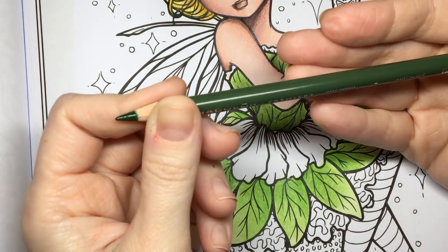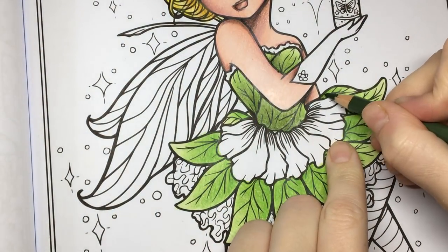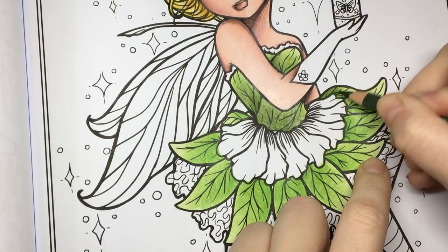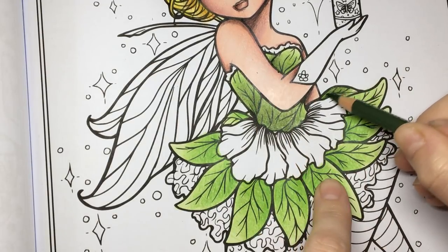Now with our kelp green again, which is PC1090, we're going to come back over to every individual leaf. We're going to go quite heavy with our pressure here and repeat the same as what we did up towards her top.